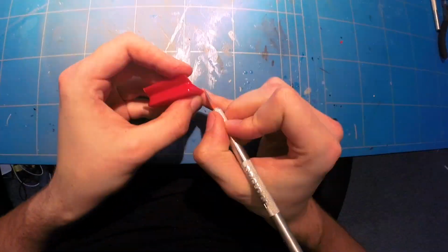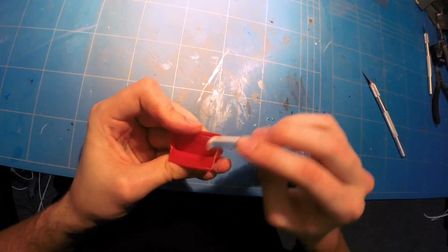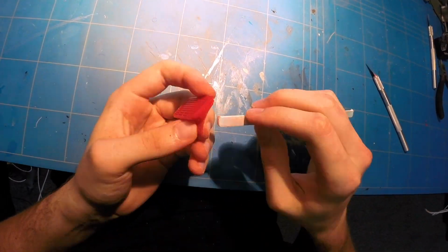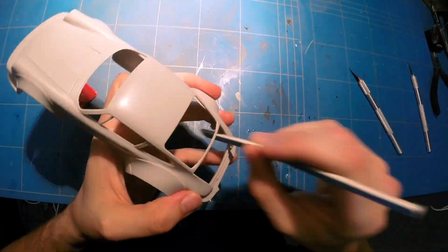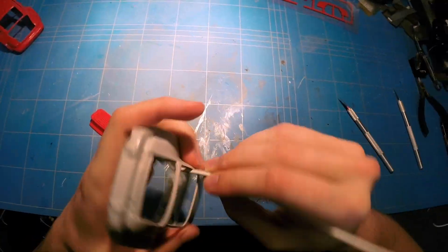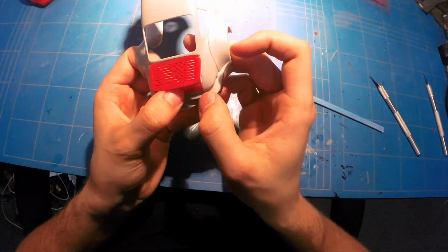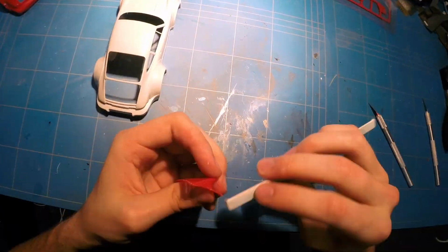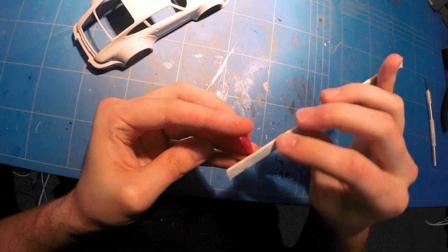In order to make this spoiler fit the kit a bit better, it was a lot of time spent sanding, fitting, sanding, filling, sanding, some more fitting, some more sanding, some more filling, some cutting, some sanding, and then adding some pieces to make it fit tightly against the body and have it smooth in there and the way it's supposed to look.